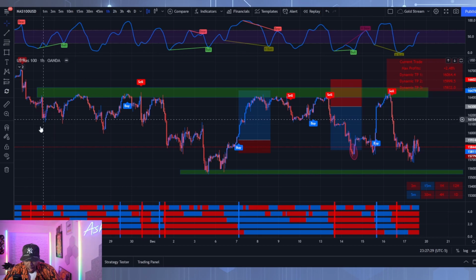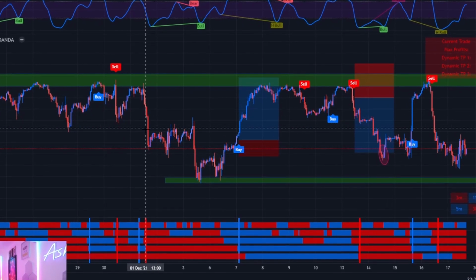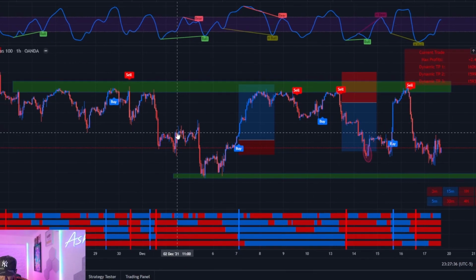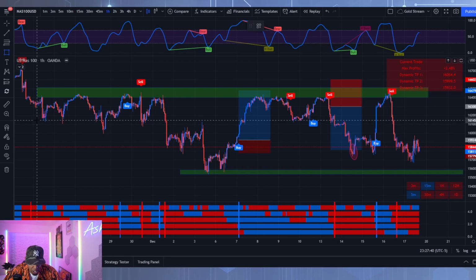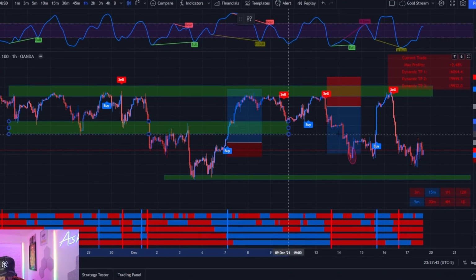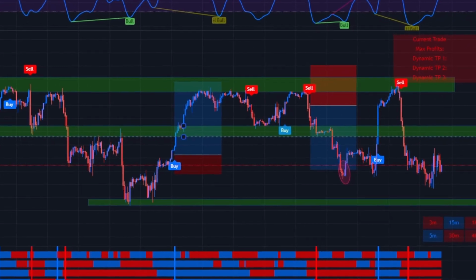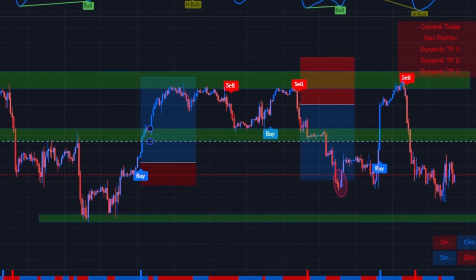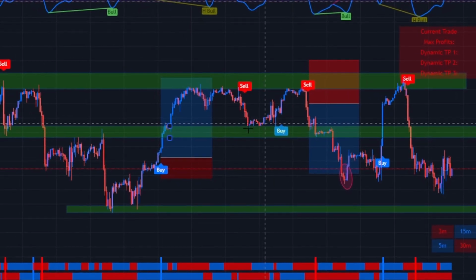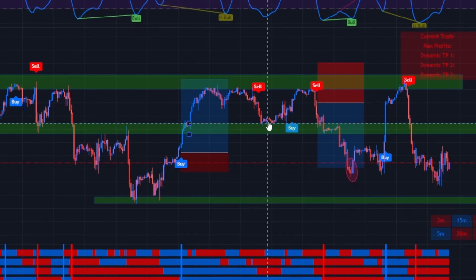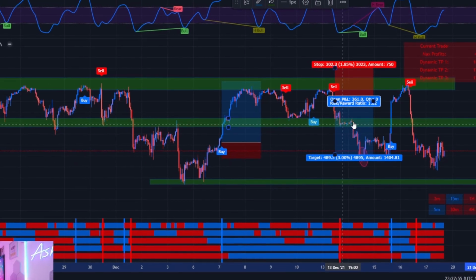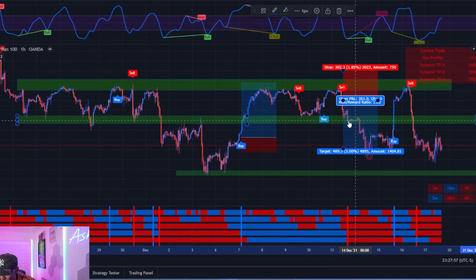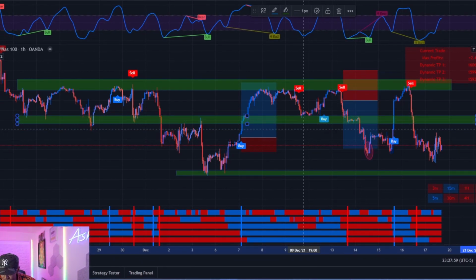As you can see here, we have a support, broke the support, came up, we have a rejection, right? So I would consider this area a huge area of interest within here. And as you can see here, boom, we pull this out all the way here. We have another area where it came down, retested, bounced back up, right? An area of indecision in the market. As you can see here, that was a huge area of indecision.